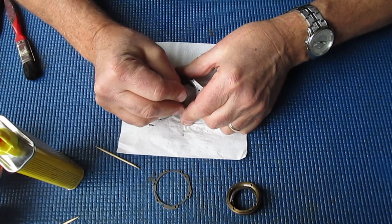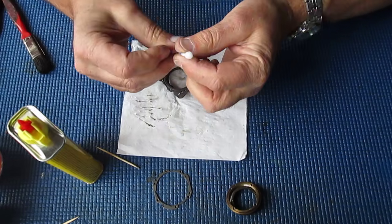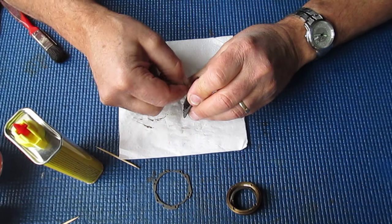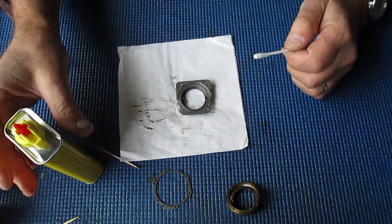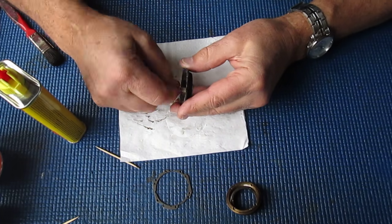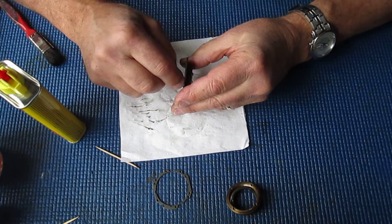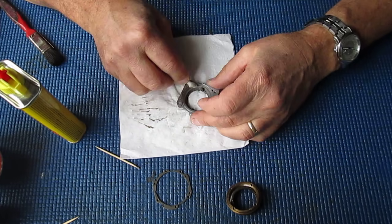So I'm just starting from the top surface and working my way in, really. This is where you really cut through the cotton buds. It's coming away quite well. A lot of that dried out grease will have more or less embedded itself into the surface of the metal. The metal's not exactly polished smooth, so it's got a bit of a grain to it. That stuff will be down in the surface, making it a bit sticky. Once we've got fresh lubricant on there, that probably wouldn't make much difference, but I like to get rid of all of that old rubbish.